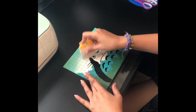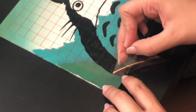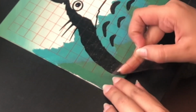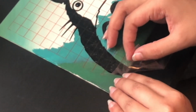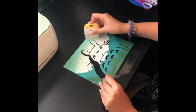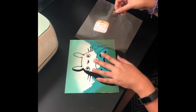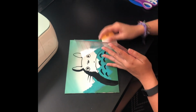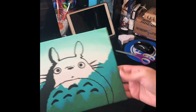Once he's laying flat, I went over him with the Cricut tool again to try and make sure the vinyl stuck, and I don't know whether it was the canvas or if I was just afraid to put too much pressure for fear of pulling back that contact tape and also pulling my paint with it, but Totoro just wasn't sticking. And I've never had a problem with this vinyl, so I think it was just because I was afraid to apply too much pressure. But you'll notice that some of the design actually did a really good job of holding on to the canvas.